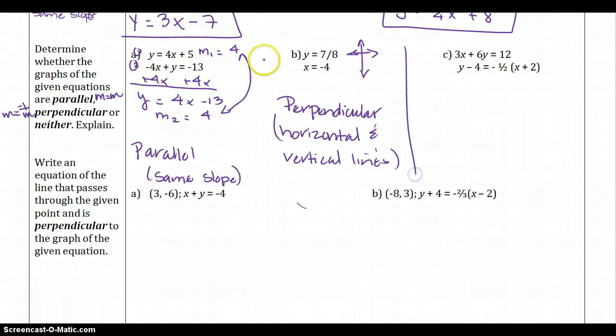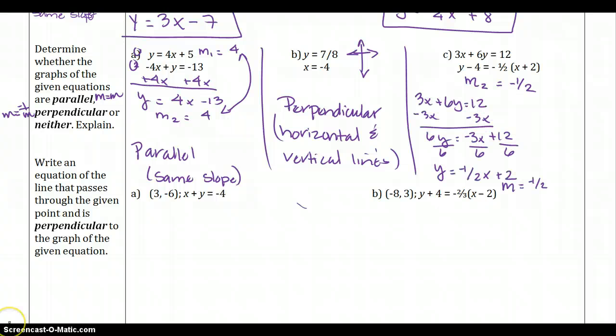Okay, part C. I'd love for you now to press pause and then solve for y for this one and tell me what your slope is. And then for this one, we kind of like it because my slope of the second line is, this is point slope form, y minus y1 equals m times x minus x1, so my slope is -1/2. Pause and find the slope of this one, and then unpause to check your work with mine or to copy mine. Thanks. Okay, so there's my work here.